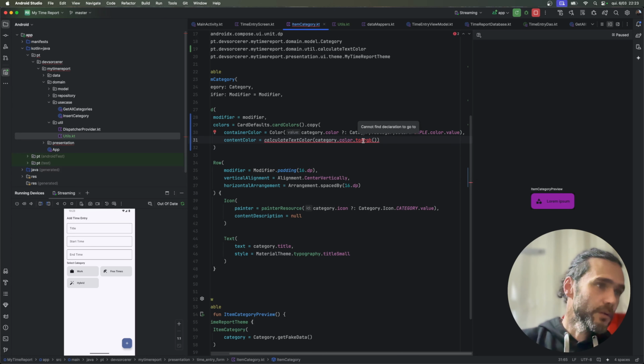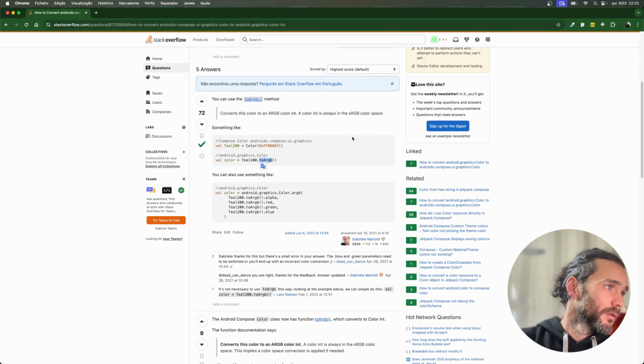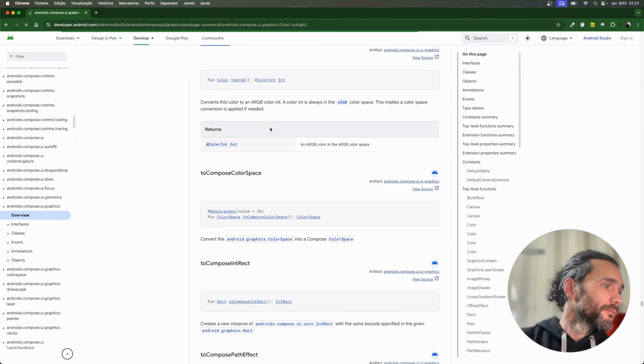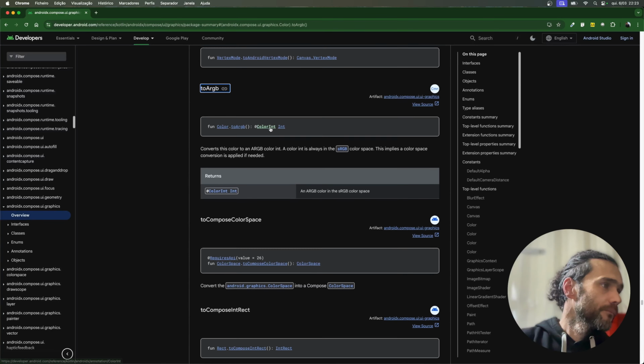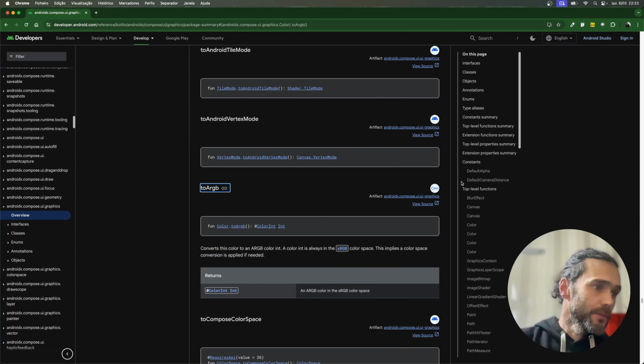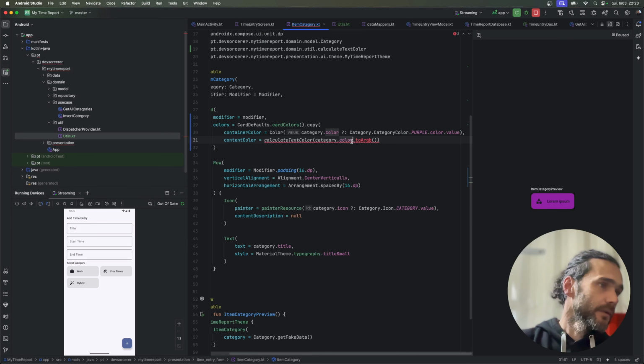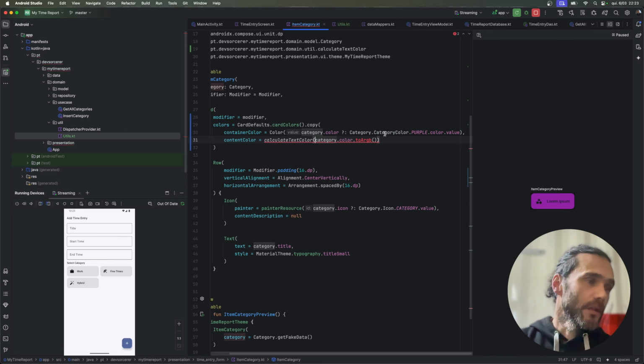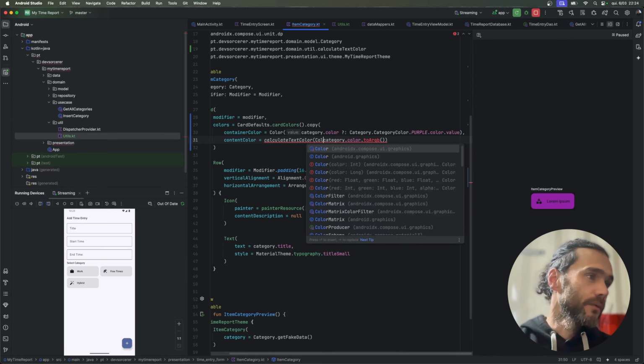So it's not working. To RGBs, compose, UI graphics. Why is it not working? Okay, because it's long and not a color. We need to convert.